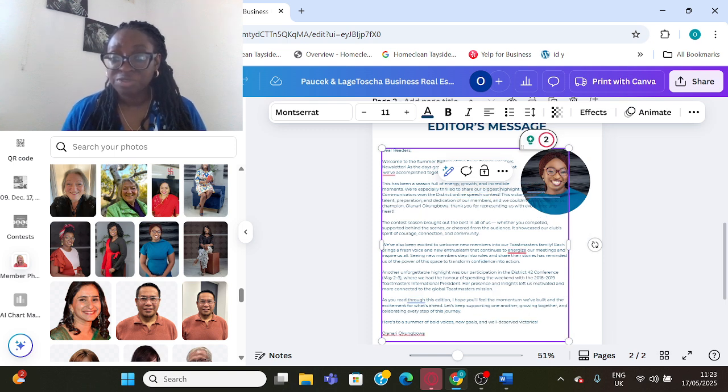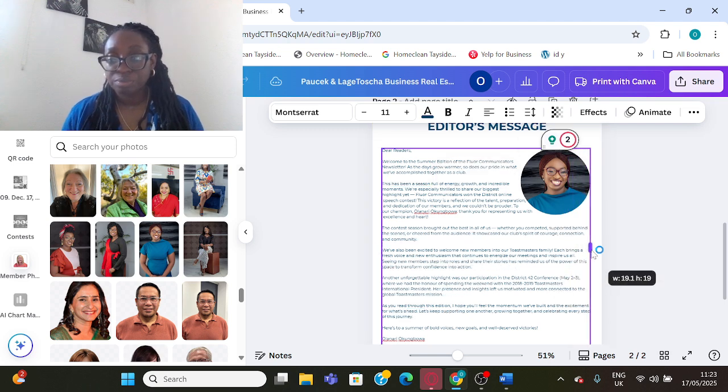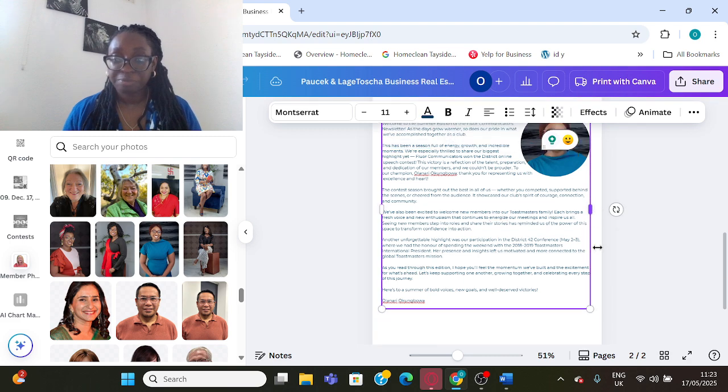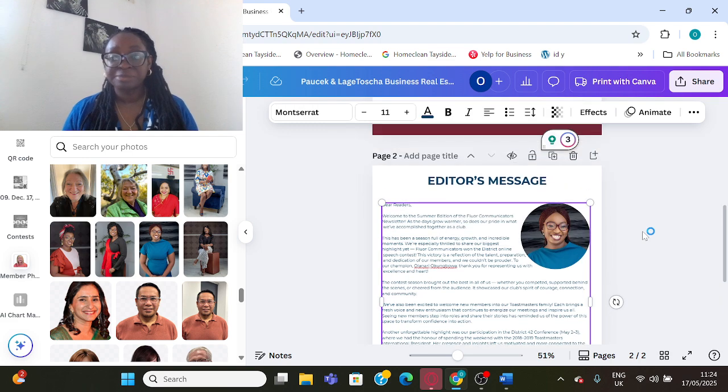So I'm just taking everything to the next line and then adjusting from there. There you go. And you just keep adjusting. If you think you want to make the picture bigger, you can.